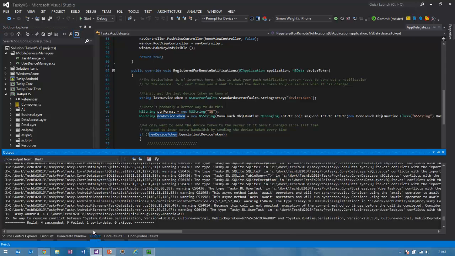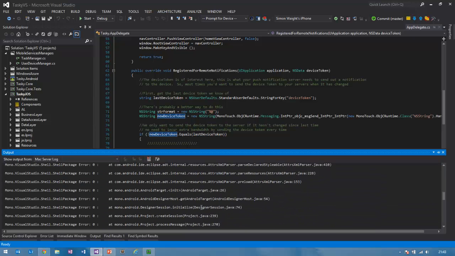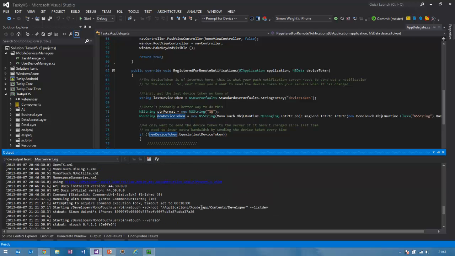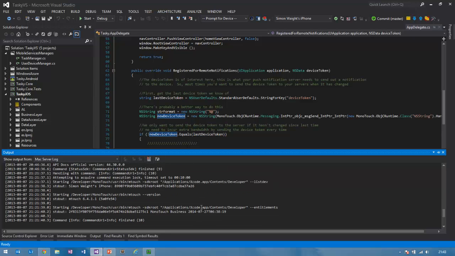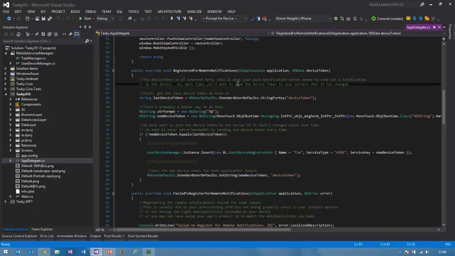First of all, I'm just going to check quickly in our output window. I can come and have a look at our Mac server log down here and see if everything is happy, which it looks like it is. That looks all pretty good to me, and the fact that we can see my iPhone is attached to the device is also a good thing. So let's go ahead and start debugging this. It says remote building down the bottom here, so let's pull up VNC.